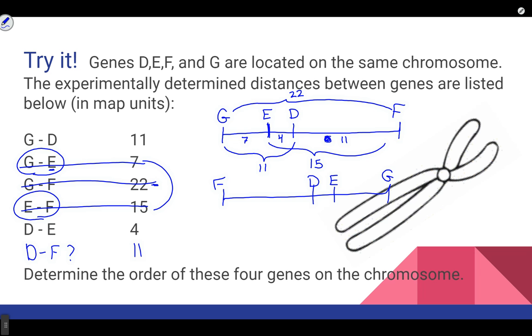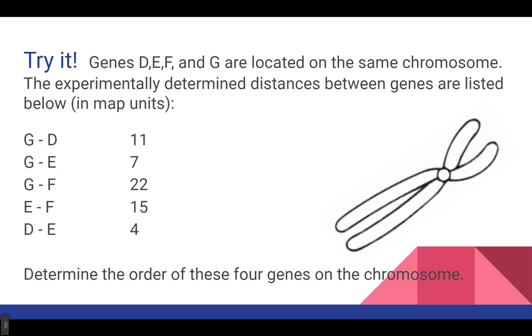And that's important to remember when we do these practice problems. If I write my answer and it's like a mirror image of yours, you're not wrong. As long as what you drew fits the data and the distances are correct, this just maps them out relative to each other. It doesn't tell you whether they go from left to right or right to left, and it doesn't tell you exactly what part of the chromosome they're found on. Does that make sense? Okay, there's one more practice problem in the notes, and then I'm going to give you some more to try on your own here.